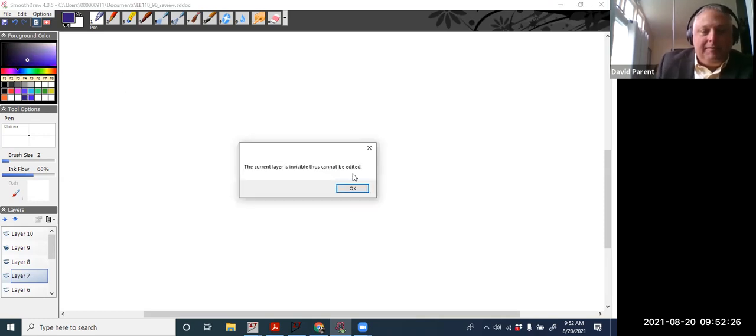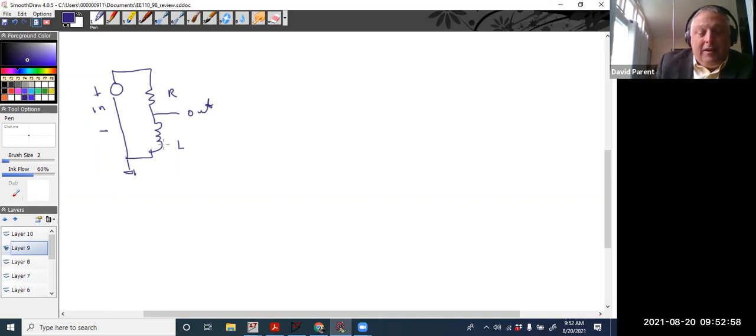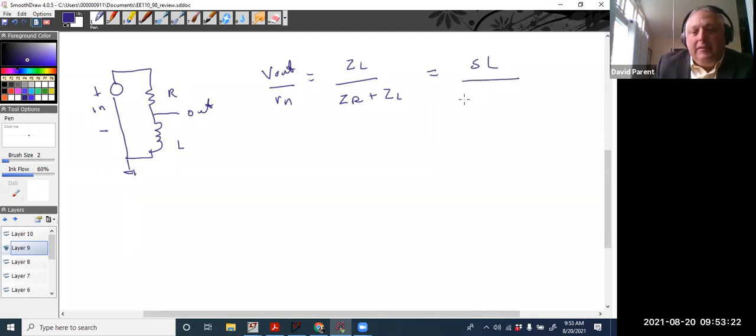Now let's speed it up. They're all in series. All I've done is replace an inductor into where the capacitor was. So I know it's voltage division, and I know the ratio is going to be this, which is SL over R plus SL, which you could put your j omega right in there.